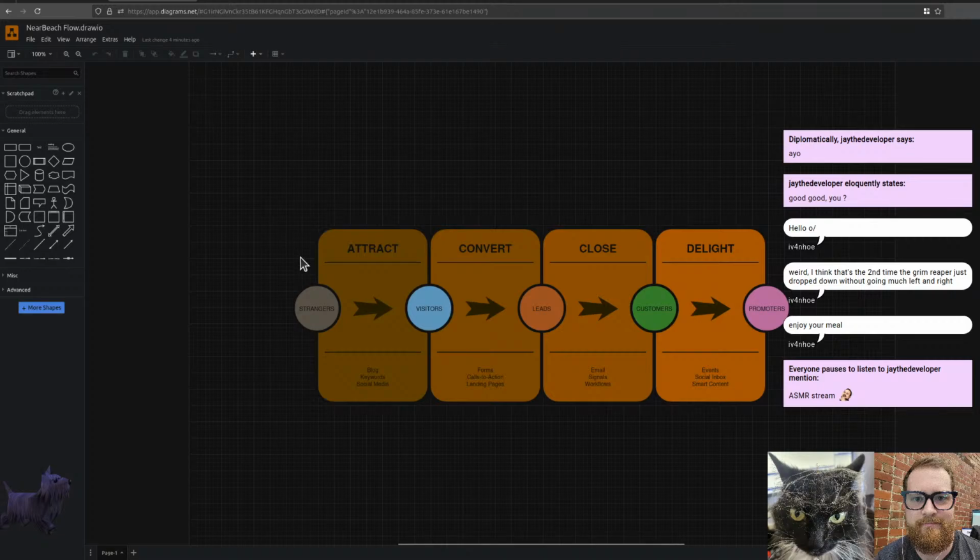Now, I kind of want a diagram like this to display the NearBeach flow.